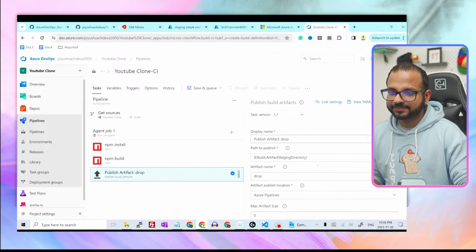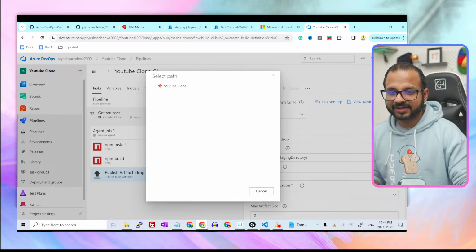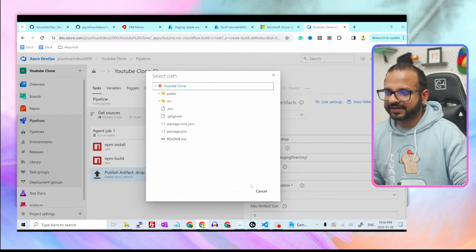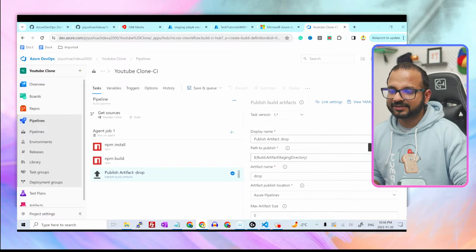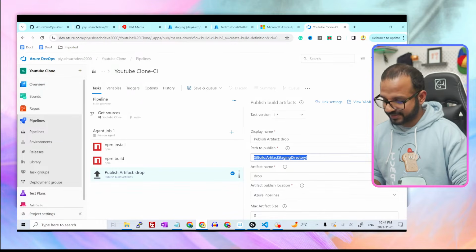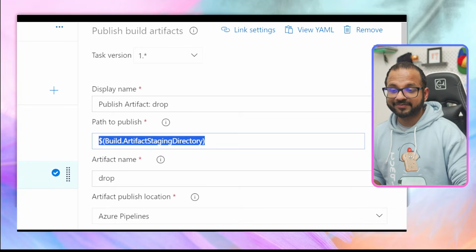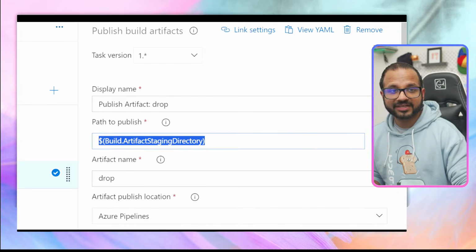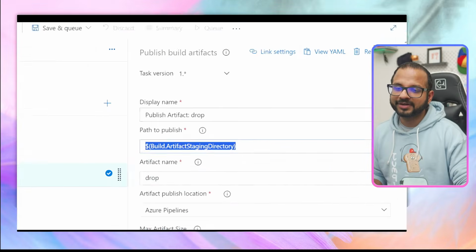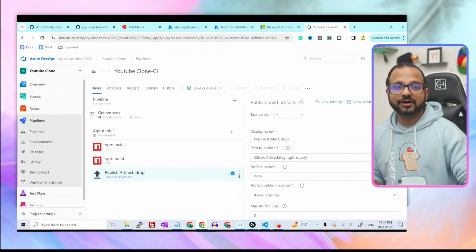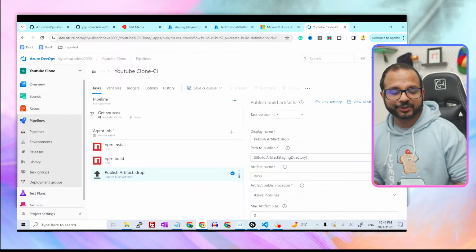Click over here and it says path to publish. So click again and the path is the same. This is fine. But this particular path has an environment variable, which is build.artifactstagingdirectory. We are in the staging directory at the moment. It will be provisioned at runtime when the build is executed.